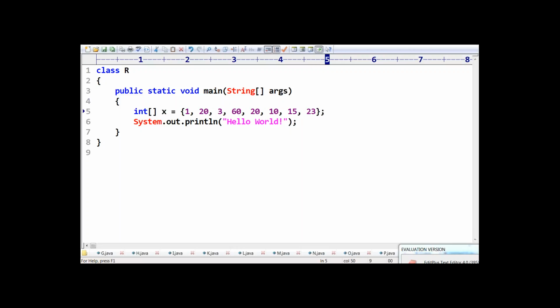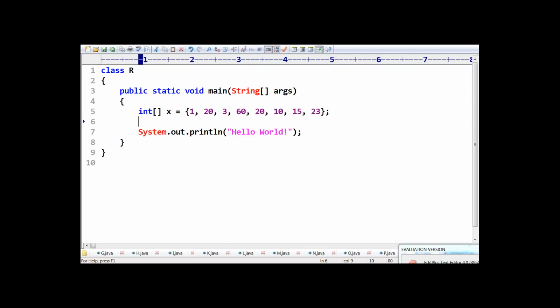How to find out maximum value from the given array?